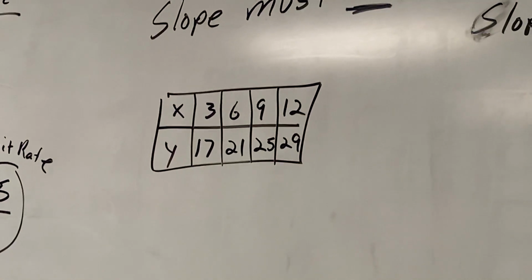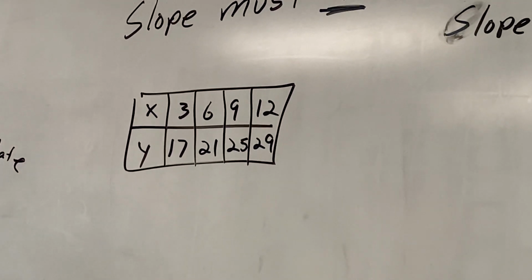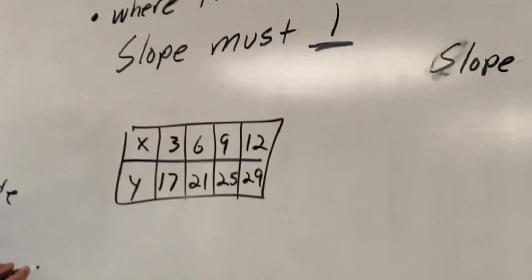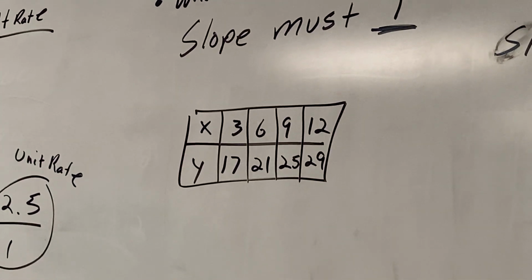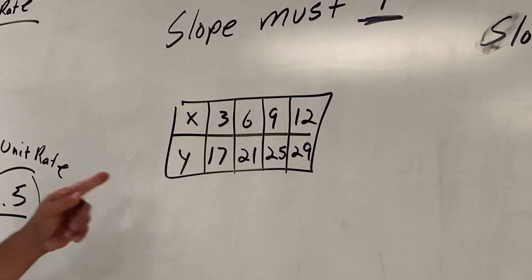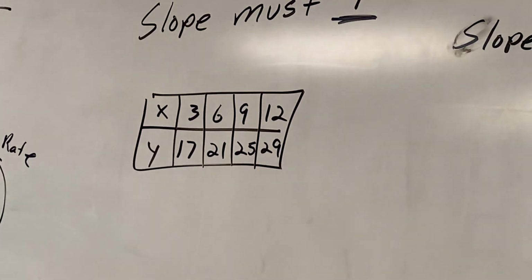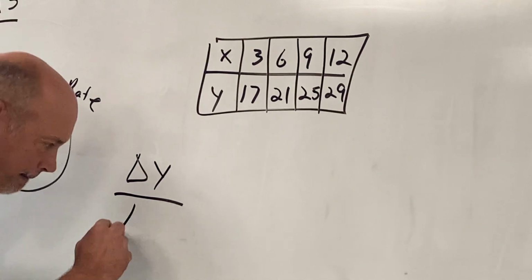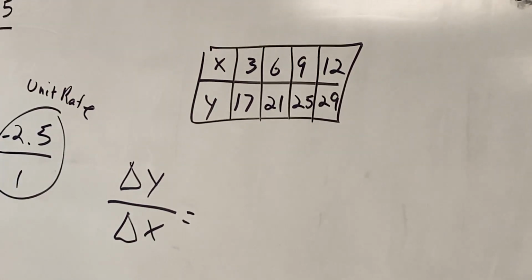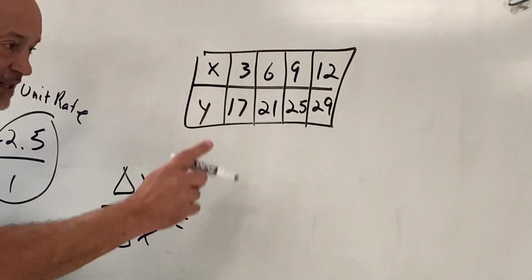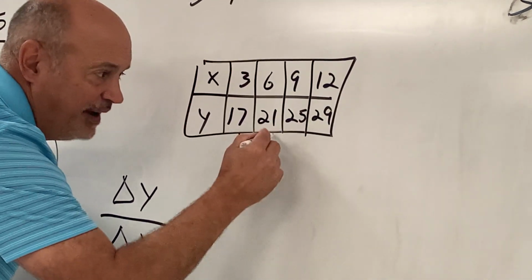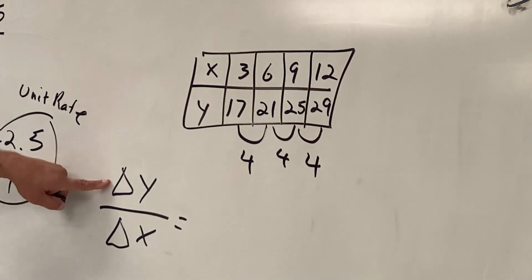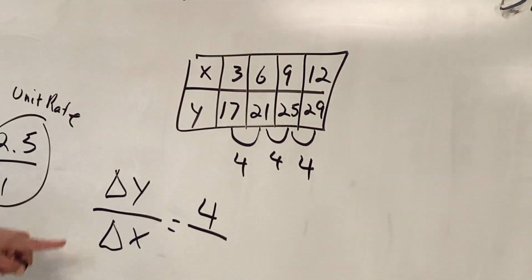Madison, how do I find the slope for a table? I can't hear you, sweetie. What? You have to add 21 and 17. Don't add them. No. We got to find out the change in Y over the change in X. So if we want to find out how much the y's are changing from 17 to 21, what do we do? No. You got to subtract them. What's 21 minus 17? 4. What's 25 minus 21? 4. What's 29 minus 25? 4. So what is my change in y? 4. Let's find the change in x.